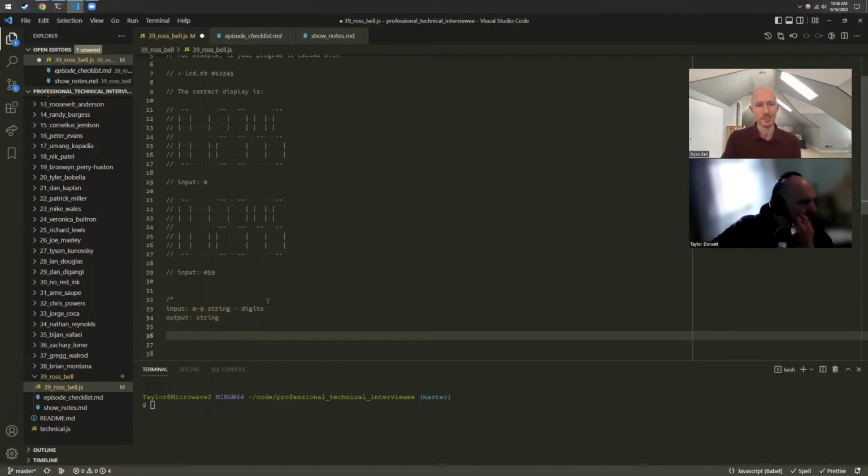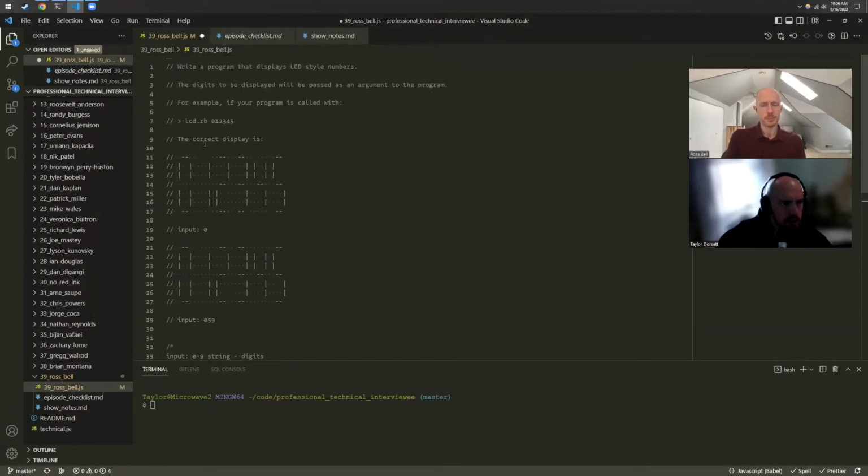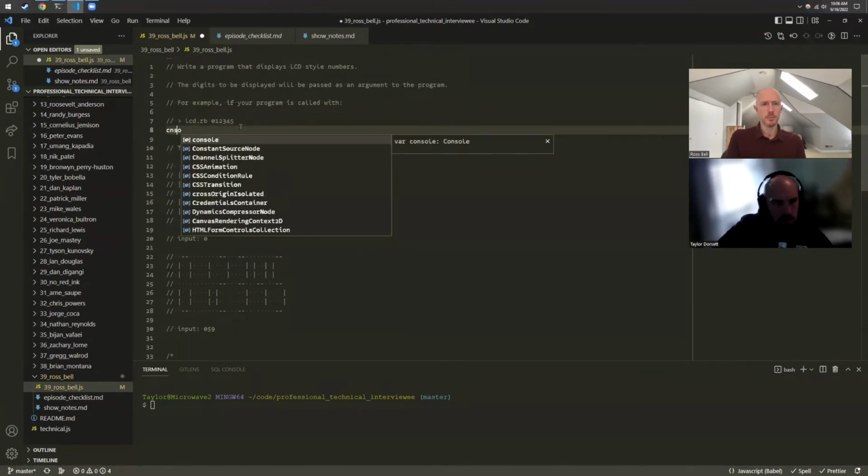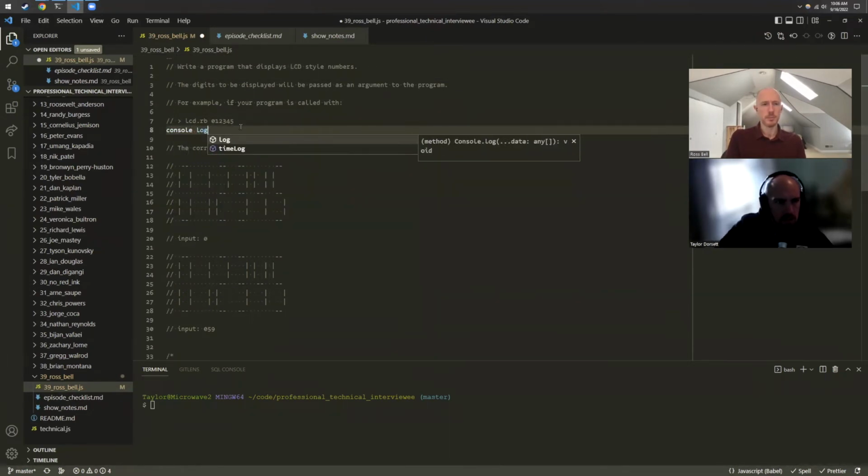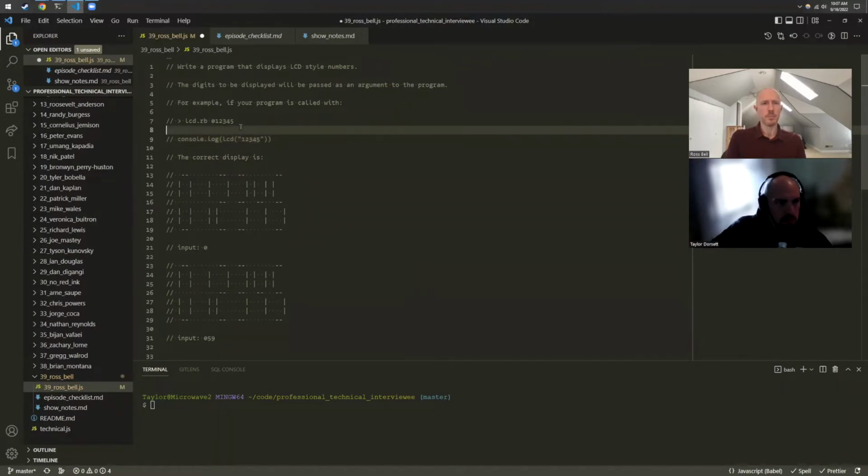We'll approximate it. I think so. If I did something like LCD with a string 4 5 to run it within VS Code, and I've defined my variable above that, that should work for that example.